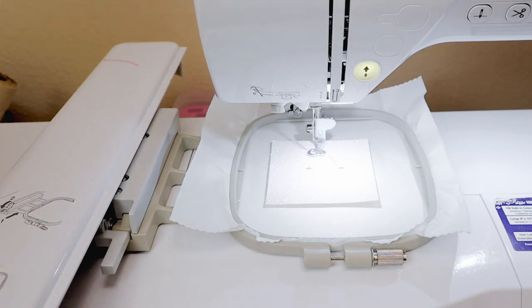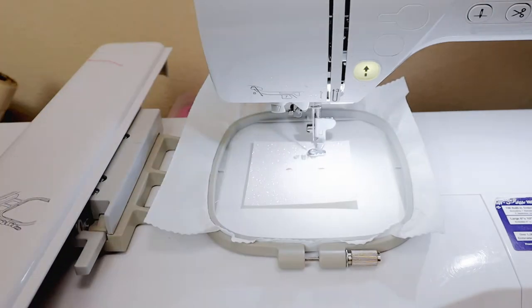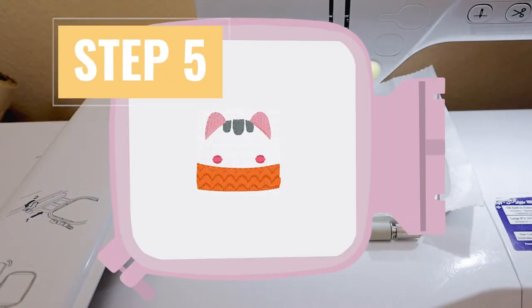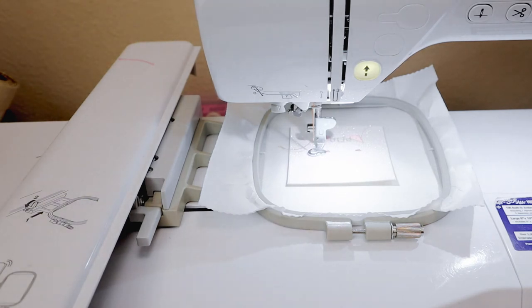Just a heads up — if you hear my kids in the background, they're on holiday today, so the ambiance is free of charge! Step four is going to be the pinks of our kitty's ears, or another color if you so choose — this is your kitty corn, do what you will. I chose to use a different pink for mine. Step five is going to be the orange band on our kitty corn, so go ahead and choose the orange of your choice. If you had a really cute pastel-y color, you could go full pastel Halloween with this — I wish I did, but I'm going to choose the prettiest orange I have.